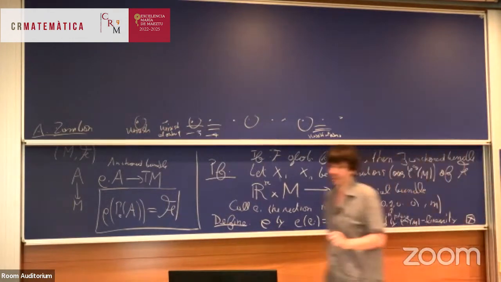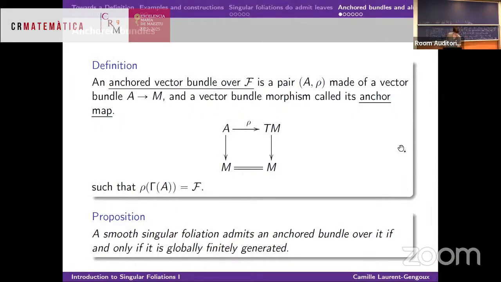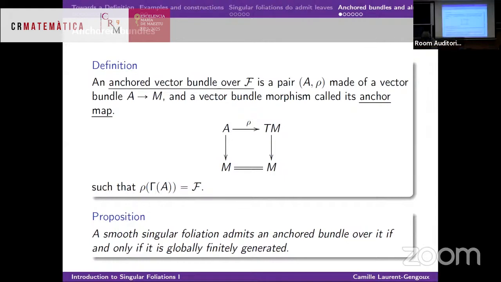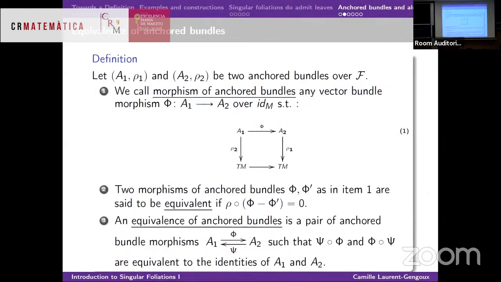Very good question, yeah. By the way, I can do that in the holomorphic setting also, the same problem. But I mean, it's not very expensive to say that it's the same. So fine, I've more or less proven that at least around a point, or quite often globally, the first structure we have behind the singular foliation is an anchored bundle. That's very weak. So far I haven't used brackets. I could do the same for any C-infinity(M) submodule of vector fields. And it's a question that will come up every time today.